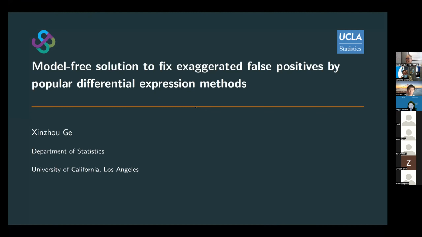Xinzhou was my former PhD student and currently my postdoc. He has been studying how to make statistics more rigorous in high-throughput biological data analysis, in particular, how to fix the exaggerated false positives made by some popular differential expression methods, including edgeR and DESeq2. So today, Xinzhou is going to present our results and our solution.